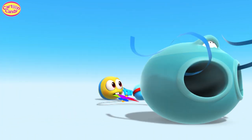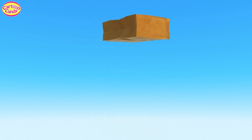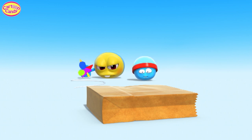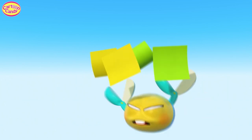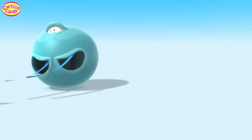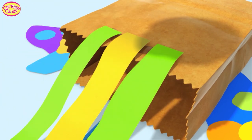A bag! And Puffbert! Ah, he's blowing at the bag and making it fly! Kit has an idea. Kit and Glubus are making something, but what? Wings for the bag! Looks like they're almost finished.